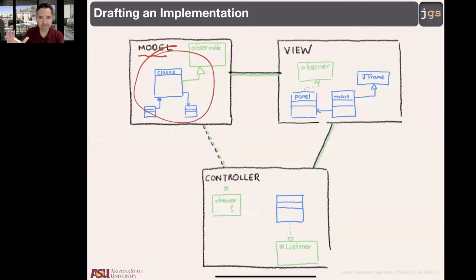But anyway, the model view controller pattern is isolating, separating the model, the functionality, from the view. The view is everything that is, number one, a graphical user interface, or everything that is creating that graphical user interface.